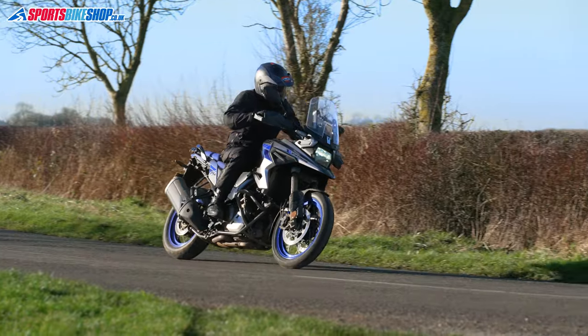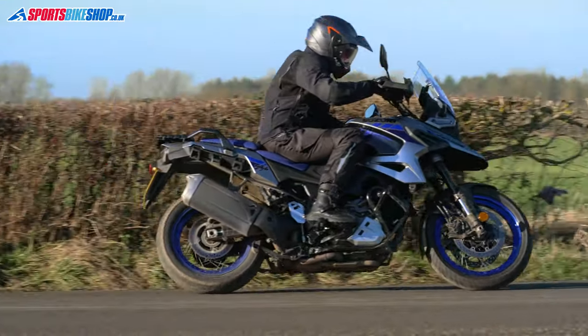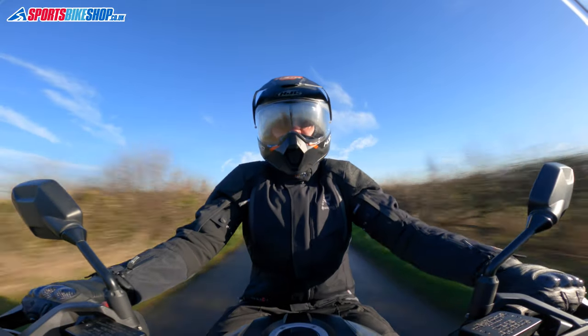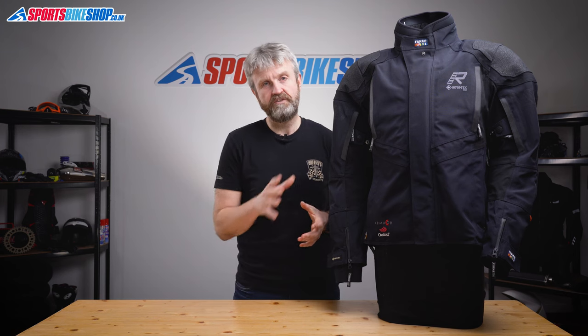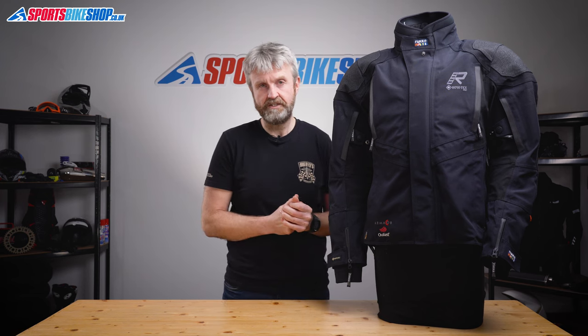So this kit is very clearly aimed at riders who mean business, as that's a lot of money to lay out on something that only gets used every now and again. One of the groups who are most likely to be attracted to this is police motorcyclists, which is likely to be the reason why Rukka have decided to have this jacket tested and approved to the most recent CE standard.